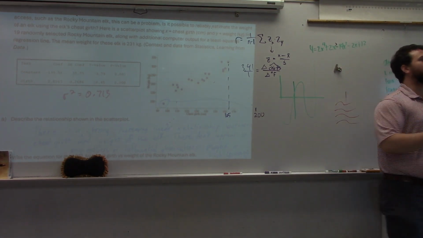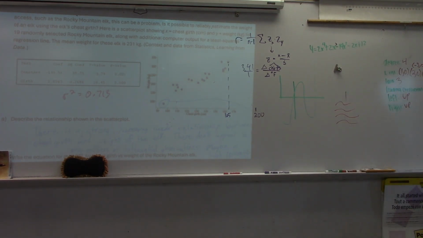Extrapolation. When you go too far outside of your data set, what are you doing? Extrapolating. Could that be an accurate prediction? Yes, but if it's extrapolating, it's dangerous. We are not very confident in that prediction because we are extrapolating a good bit. Remember, that was the issue you had with the population, when we had that y-intercept, and you wrote that extrapolation should be avoided. That was too much of an extrapolation. A little bit of an extrapolation, like if I went to 170, maybe 175 centimeters in chest girth, is pretty reliable because it's close to the data.